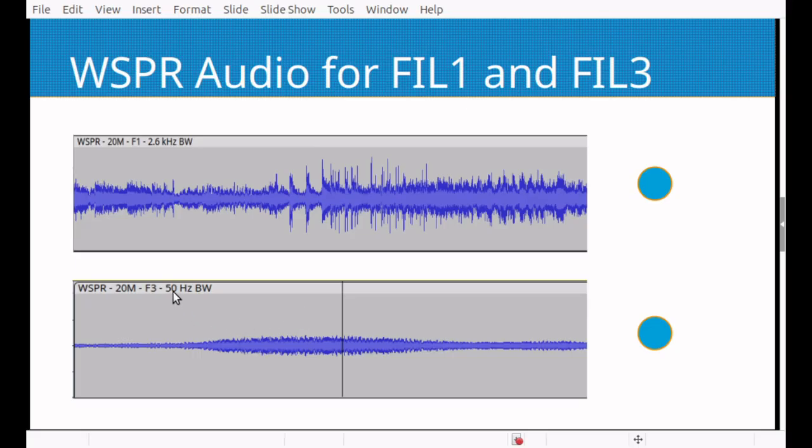So we could potentially have 8 channels in this 50 hertz filter, but the ICOM 7600 would not let me build a filter that was narrower than 50 hertz. But listen to the difference with our F3 filter, which is only 50 hertz wide. Now, intuitively, you can pick out which one you think would be easier for the computer in WSJT-X to filter and demodulate. It would be the F3 filter.